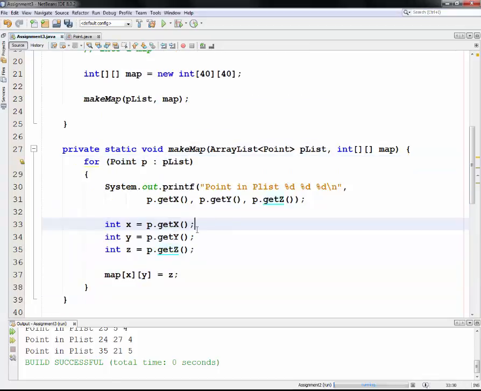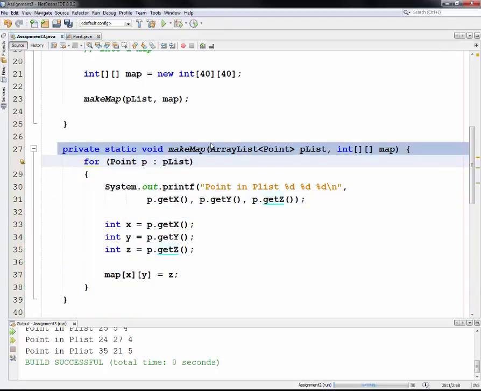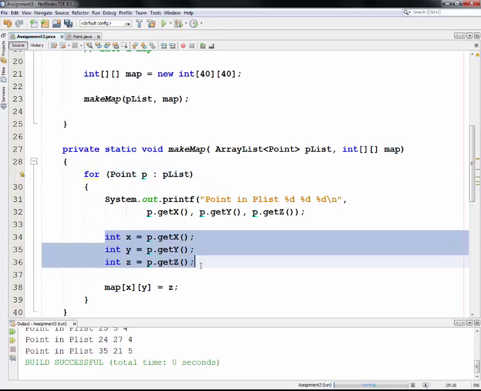And so now I have a new method called make map. It accepts as a parameter the point list and a reference to the map array. It runs through the point list point by point with this for loop. Each point in the point list gets copied into the map using the x, y, and the z values for each point.